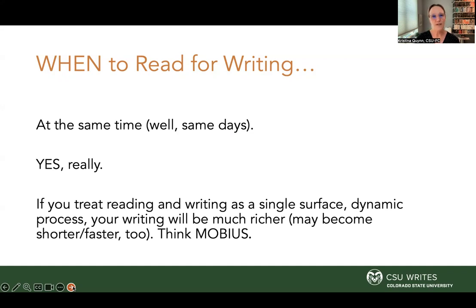But I think that Mobius model of keeping it smooth and just one right after the other can be really helpful. And it can tamp down some of the tension and the pressure and sometimes just the stress we feel in putting together a literature review because it's a big task.